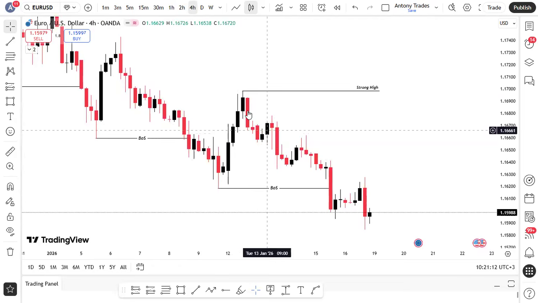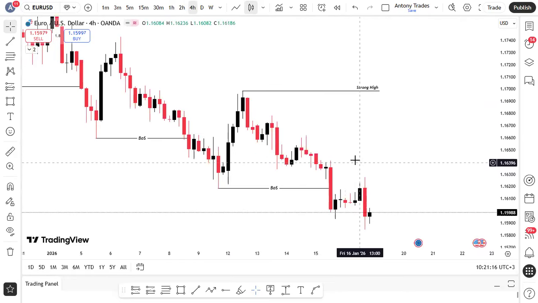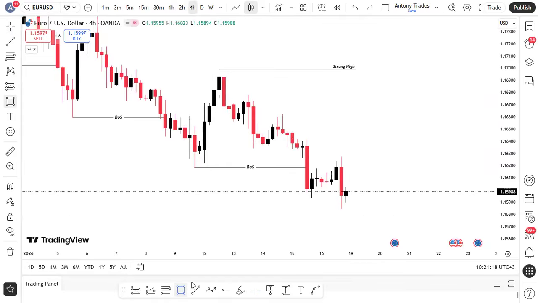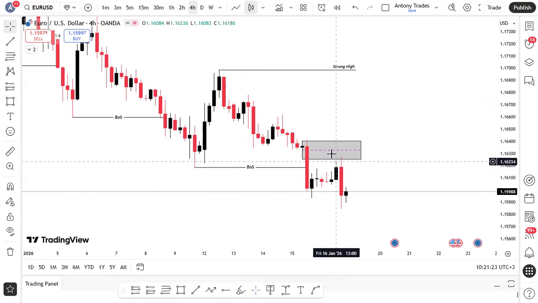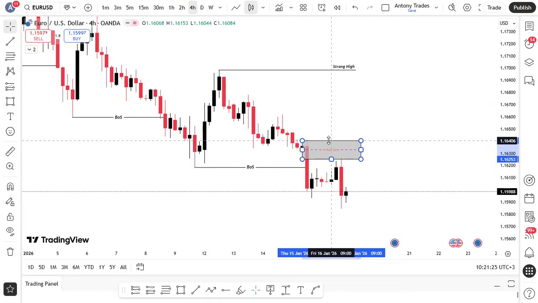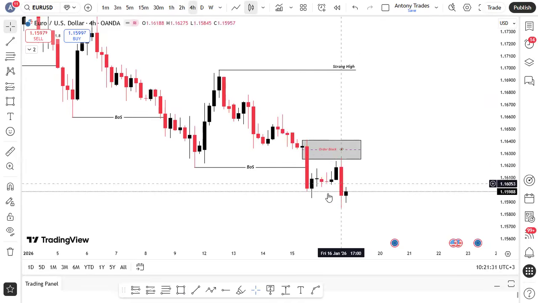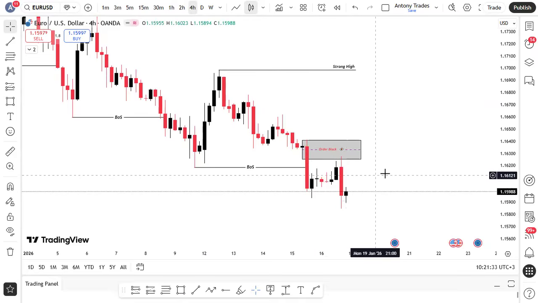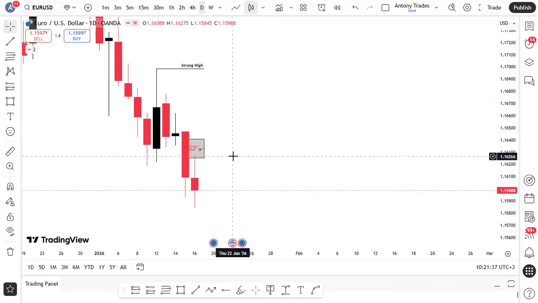we don't have any order block above here. We don't have any fair value gap. The only order block that we had is this order block, and it seems like the market has already reacted from it. We have this order block at that area, and the market had already tapped it and pushed to the downside. Now let me go to daily and see whether we have anything.